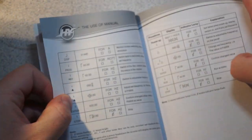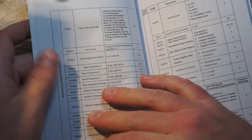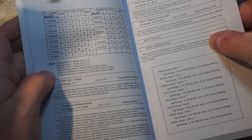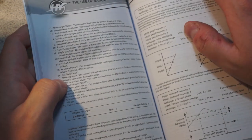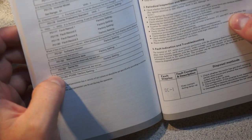So I picked this principally because it looks like this is fairly well documented. There's a bunch of people who've used these on the CNC Zone forums, which is where I was looking. The parameter functions are, I mean, Chinglish, but it's tractable Chinglish. I really have zero problems with this documentation. This is fairly decent. So the real challenge is going to be figuring out how to convince this to talk to the CNC. Fault conditions, blah, blah, blah.